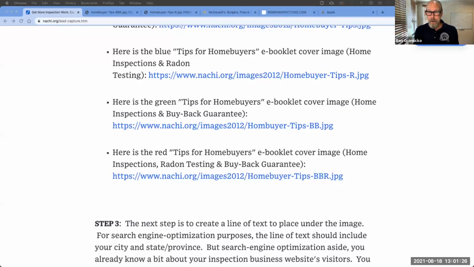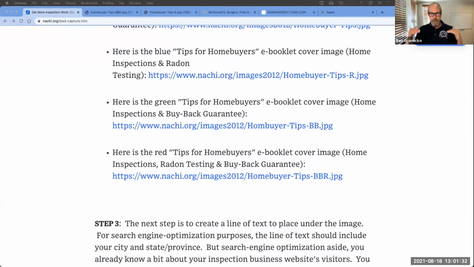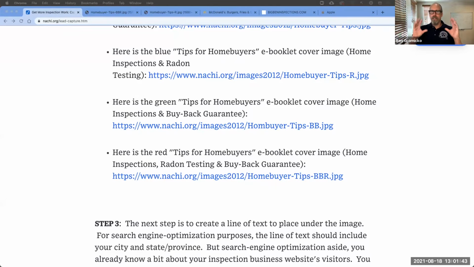Or instead of action shots, pictures of things that you inspect, maybe pictures of systems that you inspect. Like you inspect every system from roof to crawl space and get pictures, not scary pictures of spiders and snakes and holes and rust and water leaking and all that stuff. Get pictures of the things that you inspect, because not every home has defects, right? You don't want to scare people away either. Oh, this inspector just finds problems. It's actually what you want to find, but you don't want to scare people away. What you want is to show them what you do. This is what I do. I inspect everything. And I would just put pictures of everything that you inspect.